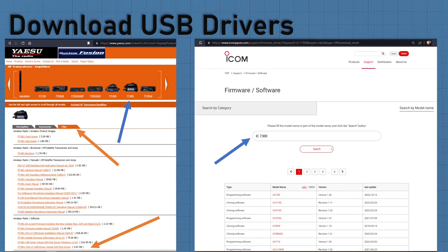Now I'm going to show you how to download the USB drivers. I downloaded the FT-891 and ICOM IC7300 drivers since I operate both. It appears they share the same Silicon Labs driver. If you try to go to the newer version of the Silicon Labs driver, just FYI — at the time of this recording, when using rig control software FLRig, it was not compatible. I pulled my hair out for 24 hours. I removed the latest Silicon Labs driver and went back to the older ones from the manufacturers, and it works perfectly again. Just a failure point — pointing out my mistakes so hopefully you don't make them too.